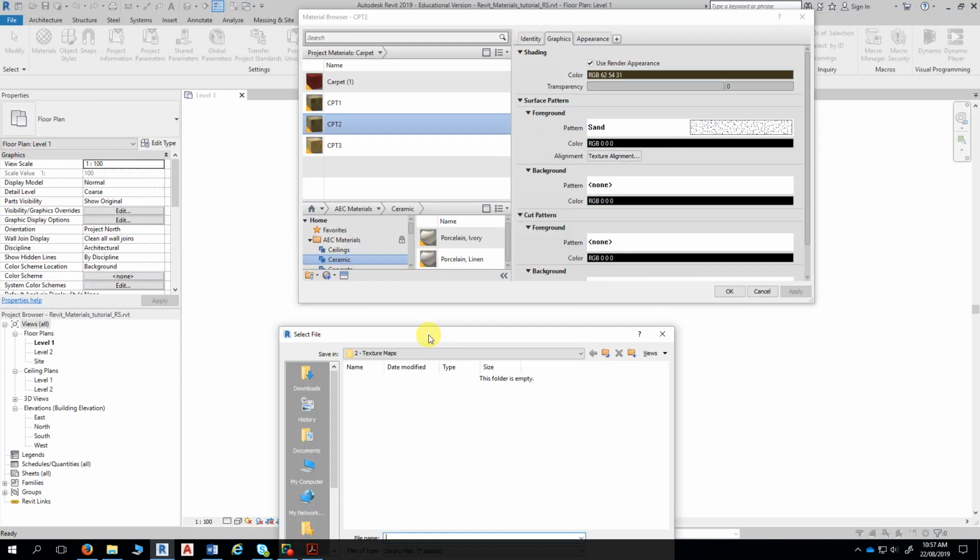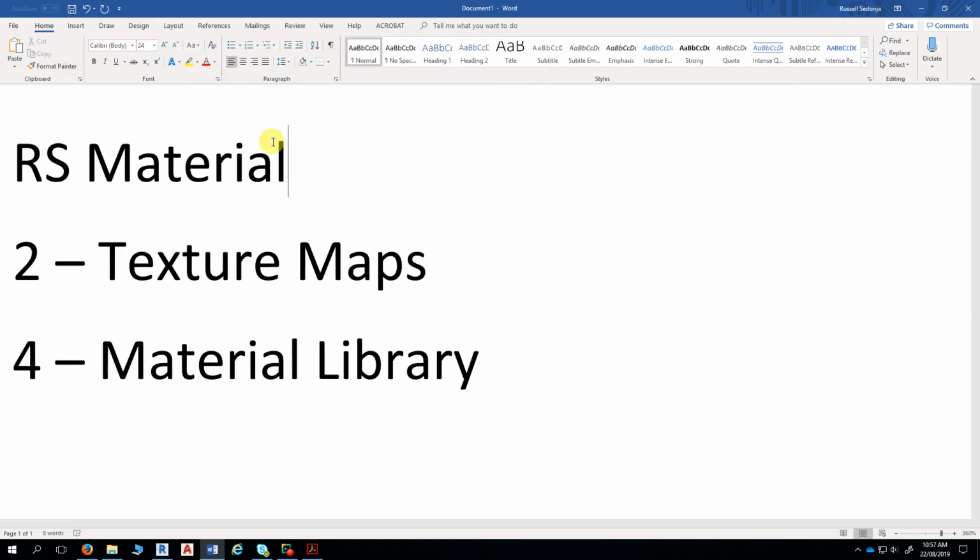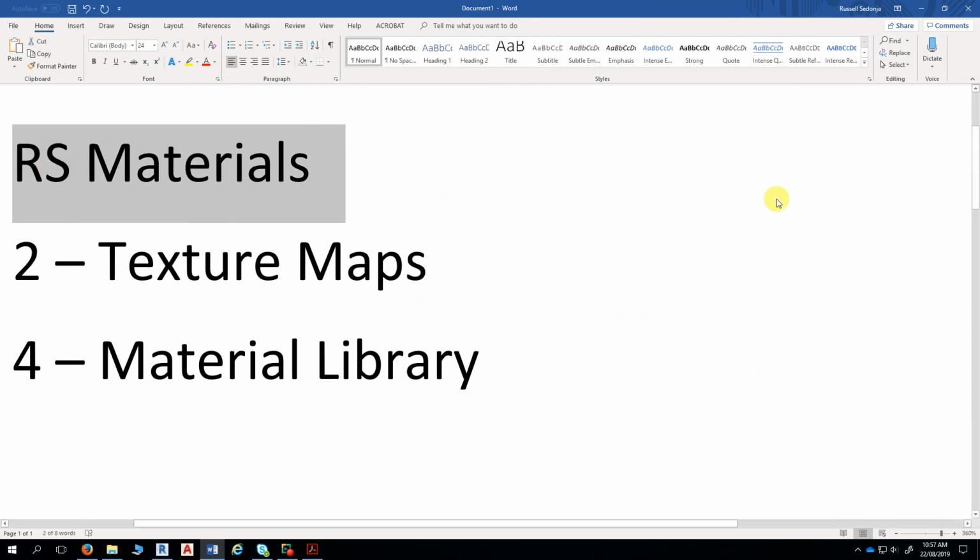So that becomes the library name, all right? So they are your materials. So you put your initials against it.